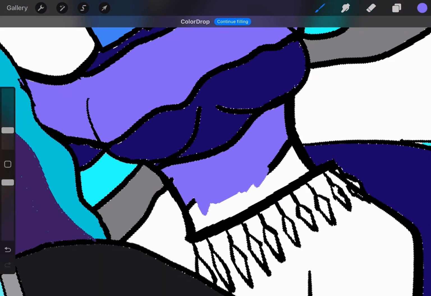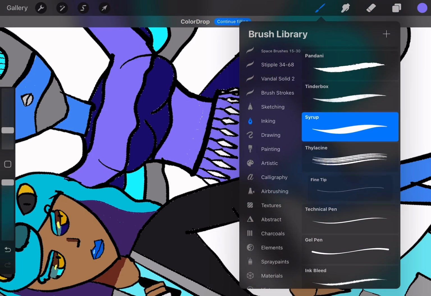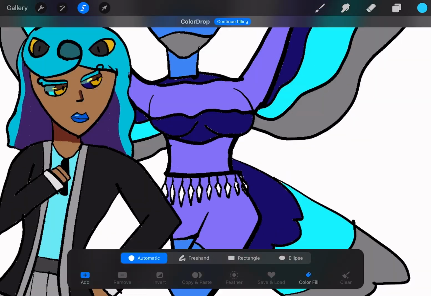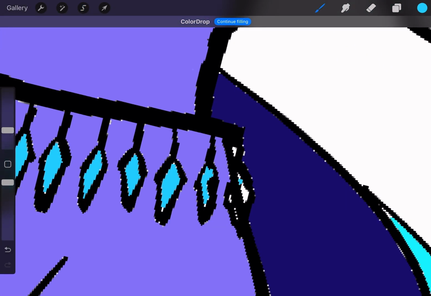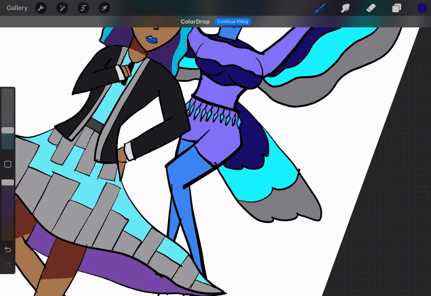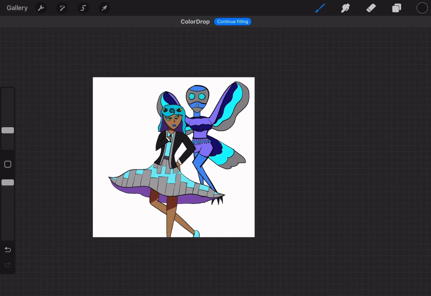So as you can see here, I was changing it up. I was filling that in, and I still kept that dark blue sash there because I thought that looked really cool. It gave some kind of color difference. And then I made the feathers a bright blue. Looking back, I probably should have put more details there to indicate that they were feathers because they probably look more like diamonds. But I finished the piece now.